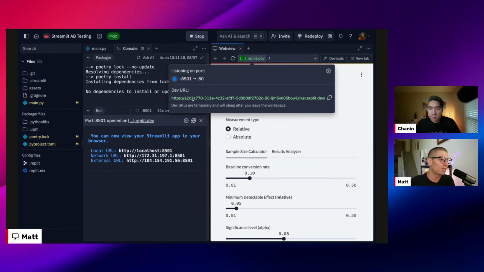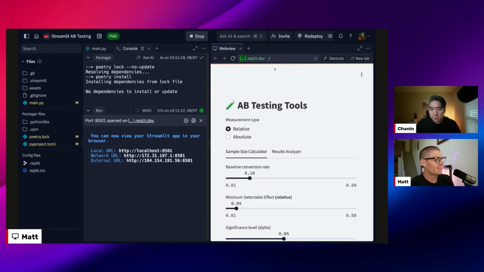So if I click on that link, it's going to open this page in a new browser. But the cool thing is, this is also multiplayer. So if I sent this to you, Chanin, or if I opened this on my phone, I would be able to see the page as well. So in that sense, it's really great for developing and iterating. I've done it a few times where I'll be building an app on my desktop and then open this URL on my phone, and I'm able to actually see a preview of the application, which you wouldn't be able to do if you're just running something on localhost.